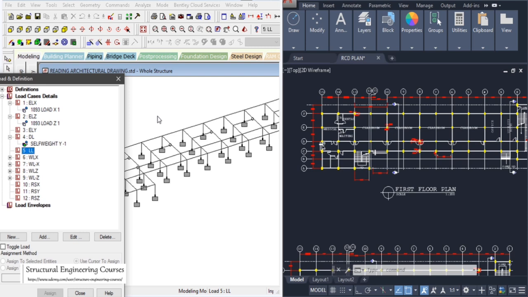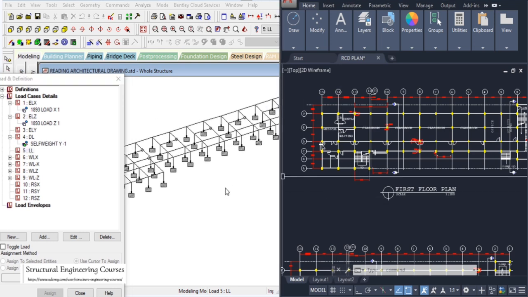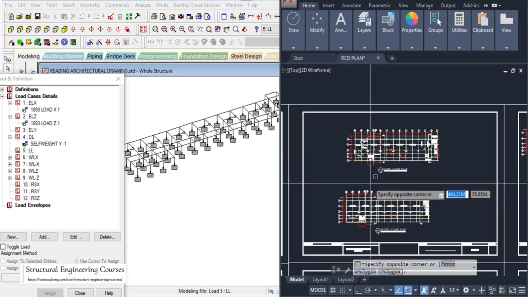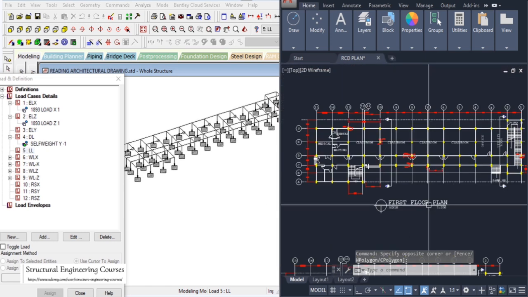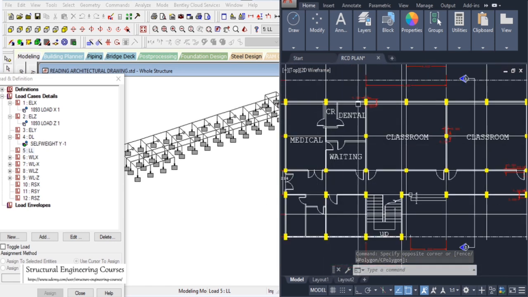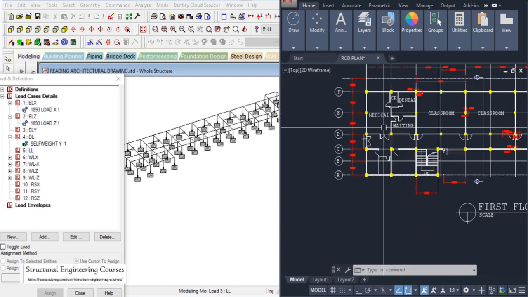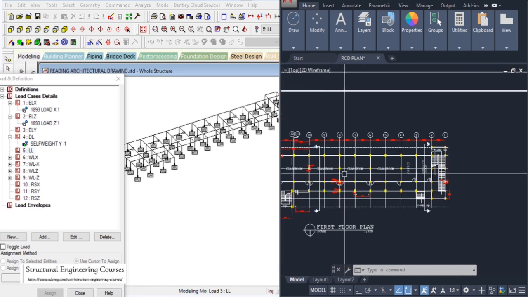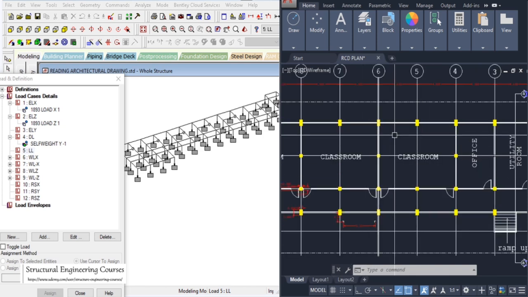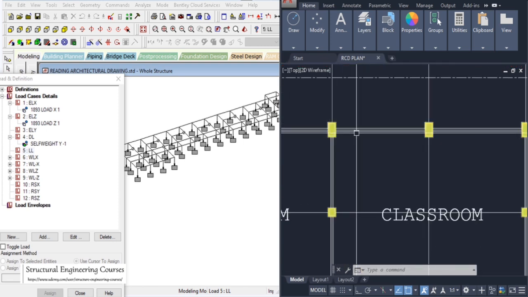So dead load is nothing but just simple math, and we can take a simple example here. For example, this was our first floor plan. On this first floor plan, we have some brick walls over here, and we have some partition walls over here. Considering all the brickwork is 9 inches thick, that is 230 mm thick, how can we calculate the loading of the brick wall on the beam?